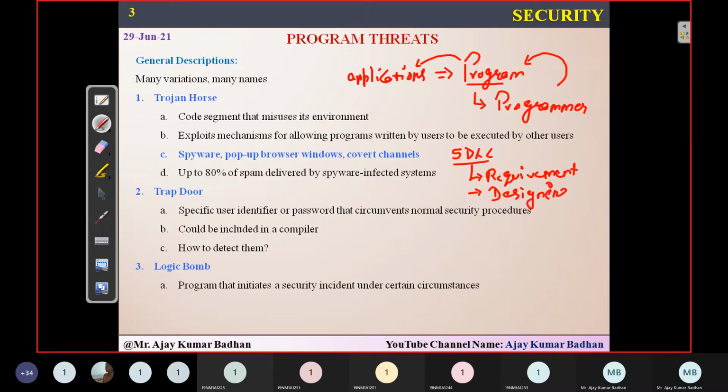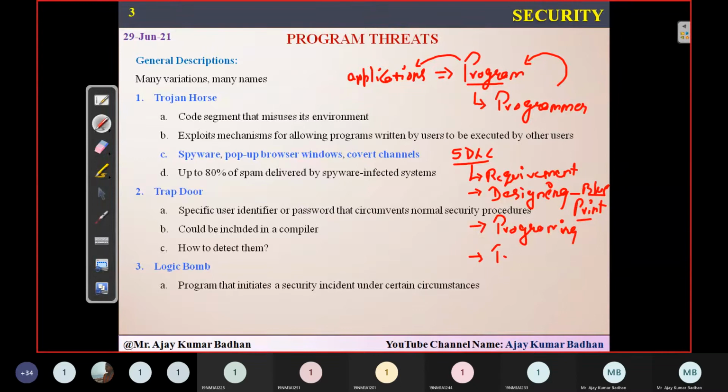We will be designing that particular application, whatever it is, and then we will start the programming part. Indirectly, you can say designing is nothing but a blueprint. Please remember, designing is a blueprint. Like whenever an apartment has to be constructed, the contractor first has a blueprint of that apartment, and based on that only they build it. So after designing, we go for programming.